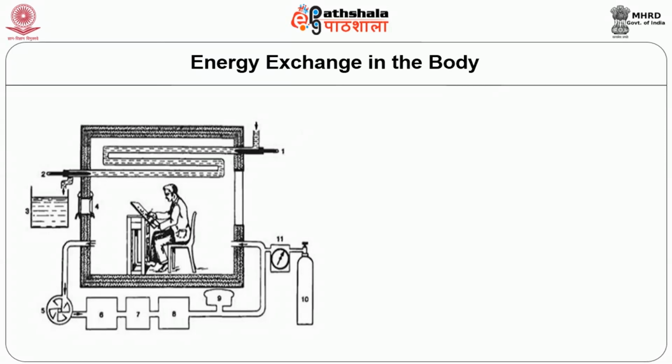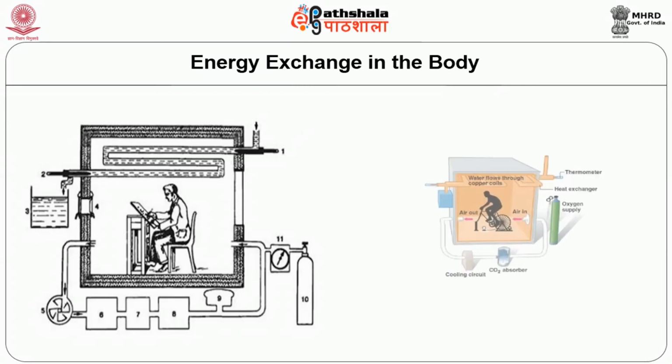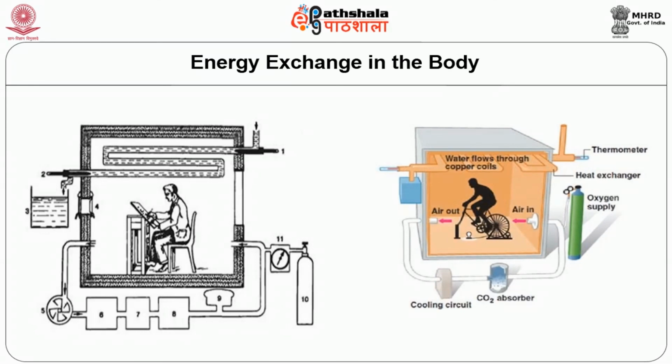A folding bed, chair and table are provided in the chamber. A man can comfortably stay in the calorimeter for a few days and do some work such as writing and reading. A small opening is provided at two ends for passing food and drinks and removing excreta. This chamber is ventilated by a current of air. Carbon dioxide and water given off are removed by soda lime and sulfuric acid respectively.